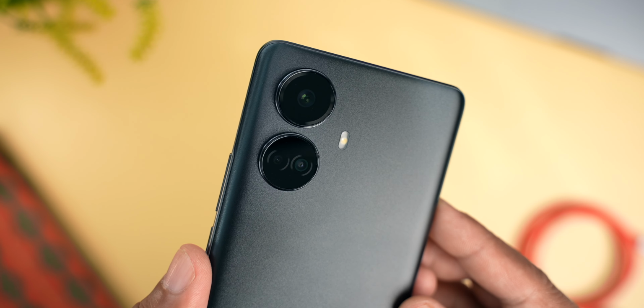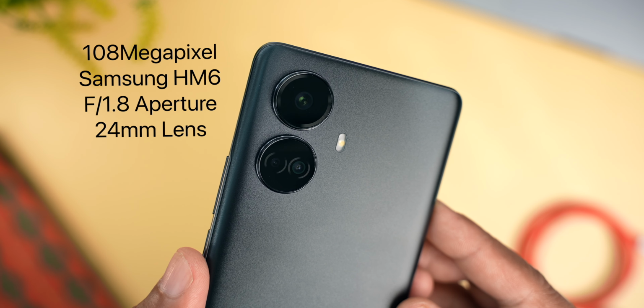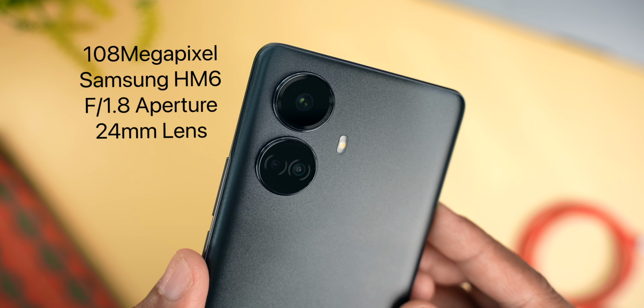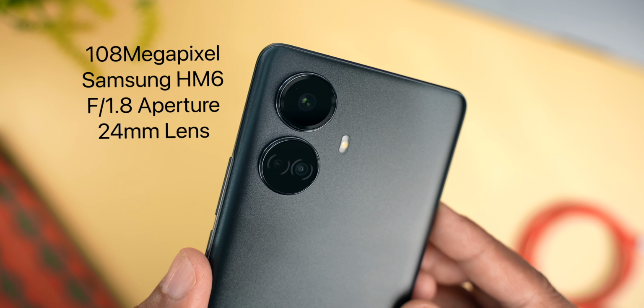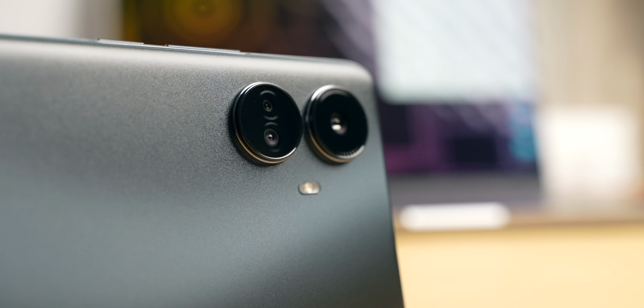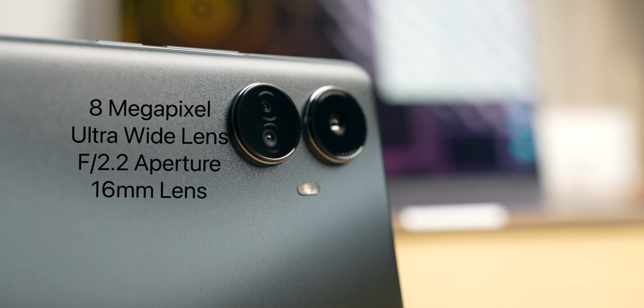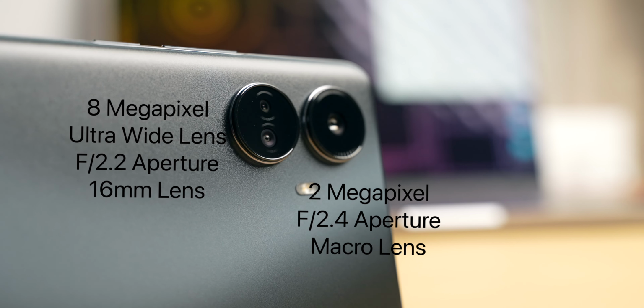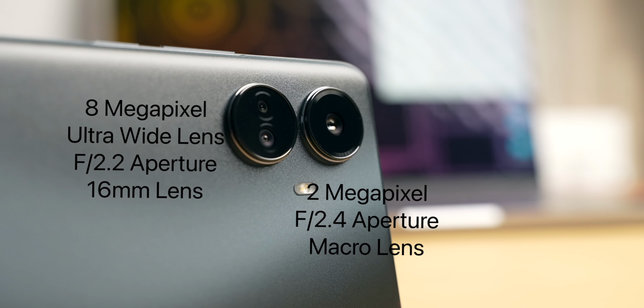for those people. We have already seen that the main rear camera comes with a 108 megapixel Samsung HM6 sensor. It also gets f1.8 aperture and 24mm lens. The other two cameras are in this second camera module. First of which gets an 8 megapixel sensor with f2.2 aperture and a 16mm ultra-wide angle lens, and the second one gets a 2 megapixel sensor with f2.4 aperture and a macro lens.